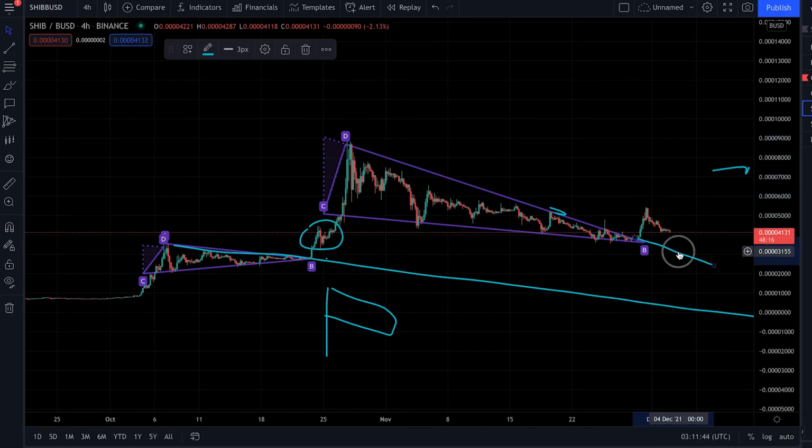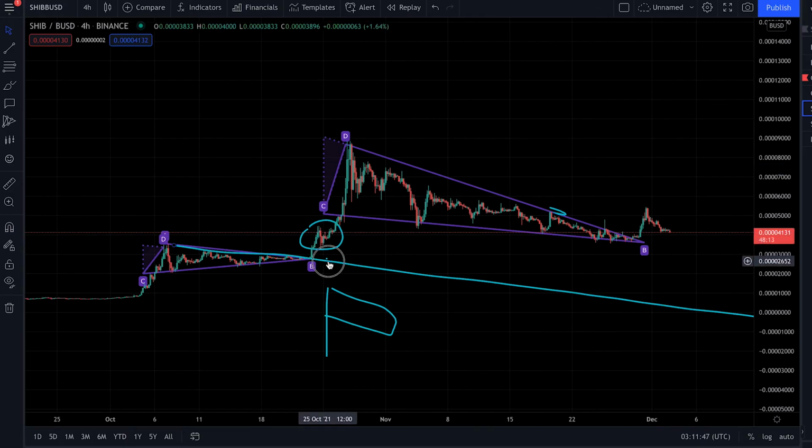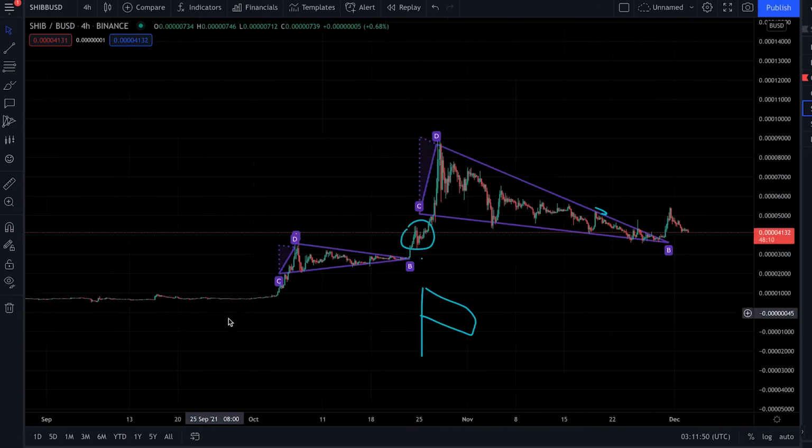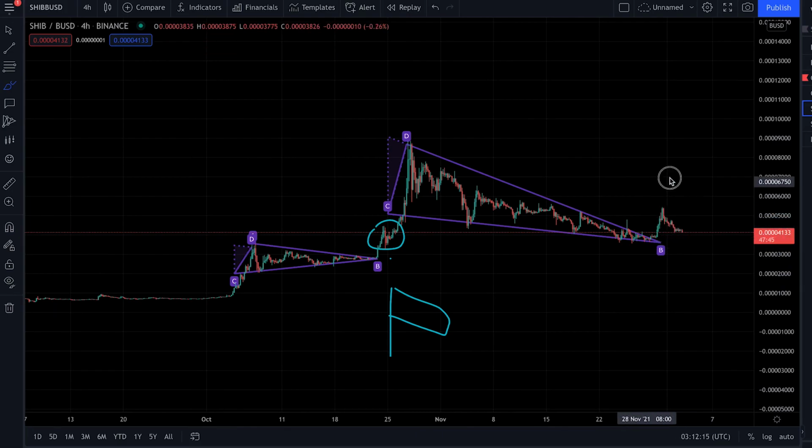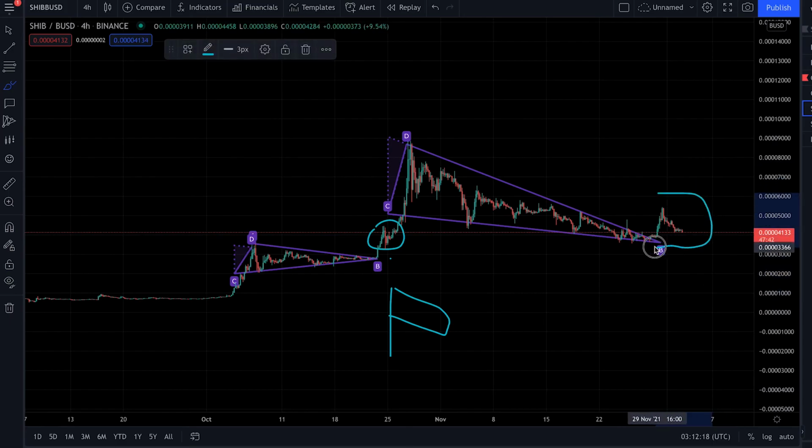And you can see very clearly here. Let me just show you here. After this first triangular pattern, see, this is what is of importance. After this first triangular pattern, what happened? We had this circle, which is what we call a flag pattern. After the flag pattern, we had the second bull run, which formed another clear triangular pattern. After the triangular pattern, what is forming again? Another flag pattern. And anytime you see a flag pattern like this, the market bounced back immediately after that. After this flag pattern, we should be expecting the market to bounce back from here.